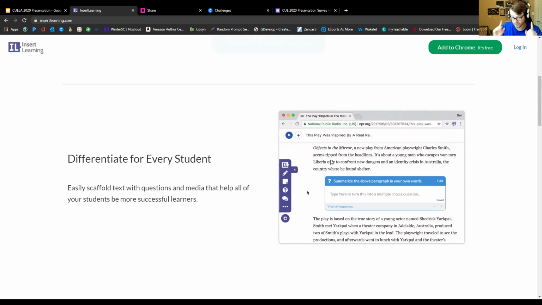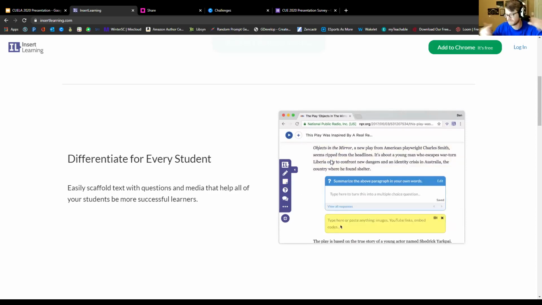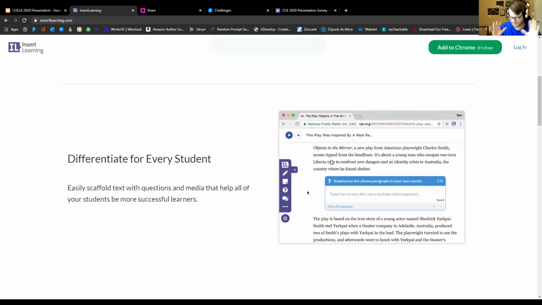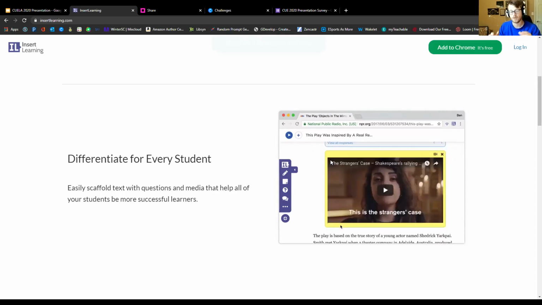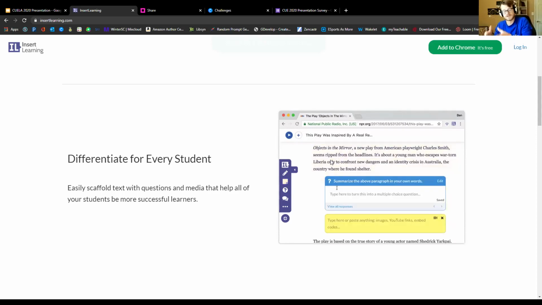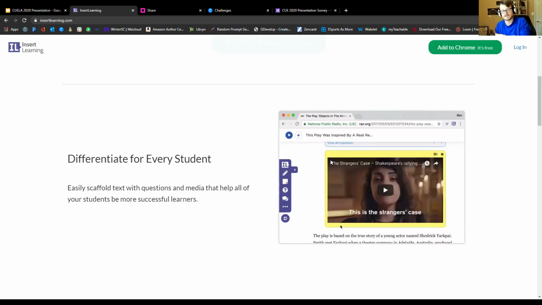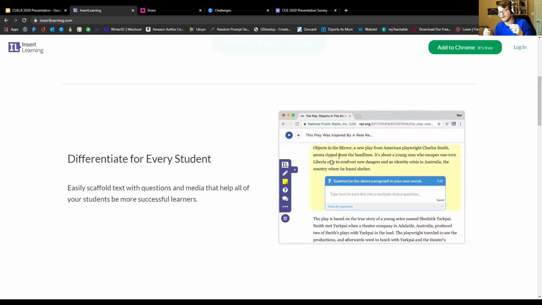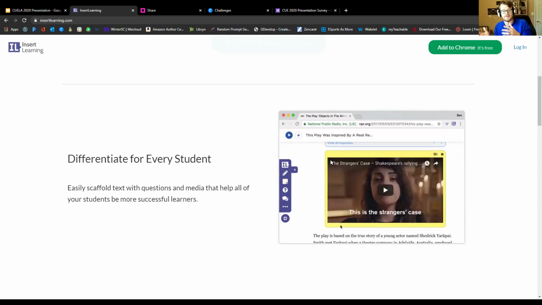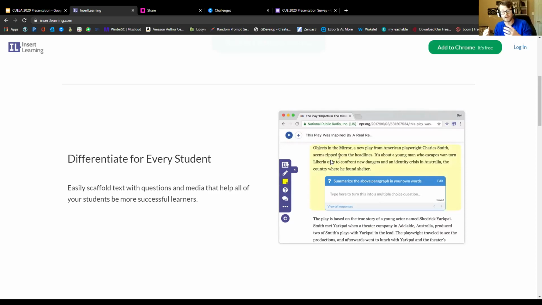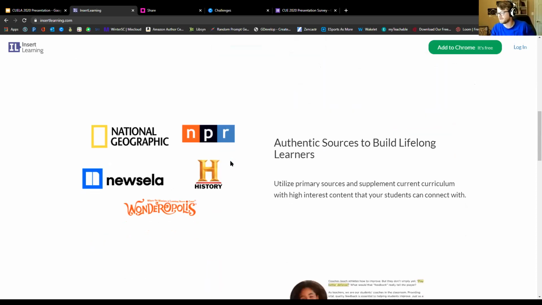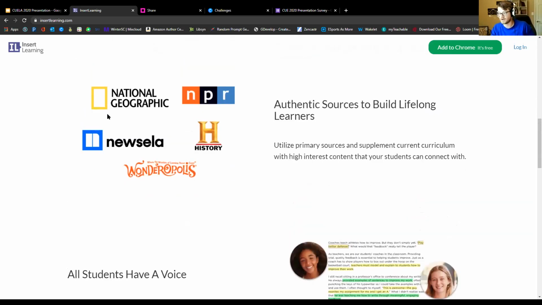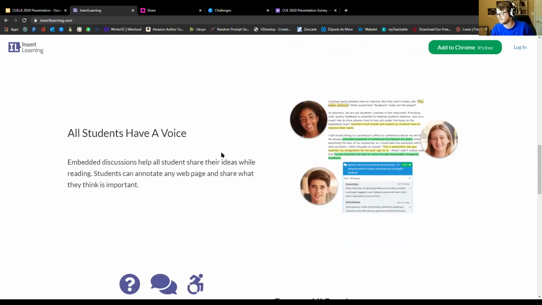Now, where this gets real crazy is after you've made your lesson in Insert Learning, you can do something that I call copy paste mutate, where you simply make another copy of it. And then for a different group of students, you add a few mutations if they need less or more scaffolding. So for example, maybe a group of your students really thrive with having a word bank in there, right? And so you add in a little bit of scaffolding that way. It's wonderful. You can combine it with stuff like Newsela, Wonderopolis, it's awesome.